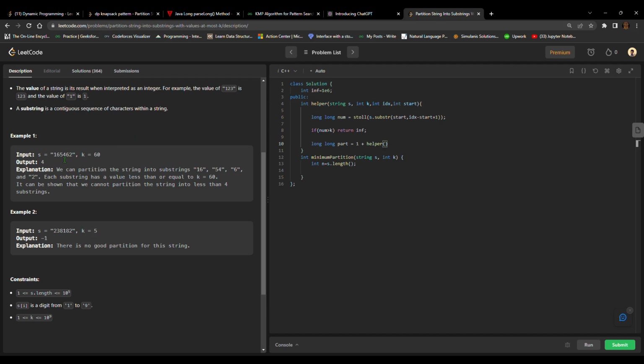Like presently I was at 6. Okay, now that has not resulted in a value greater than k. So now just go looking for 6 and 5 together. If that would result in an answer less than k, then that is good. If greater, then we would just return infinite, and 1 plus infinite would result in an infinite value. And let us go forward. What we can really do, just pass s and k.